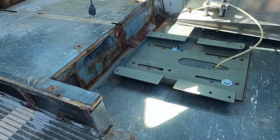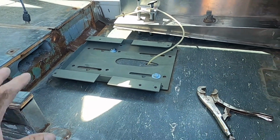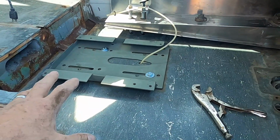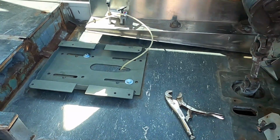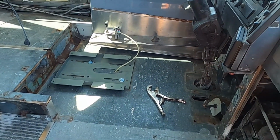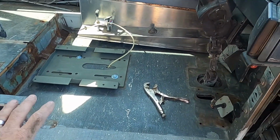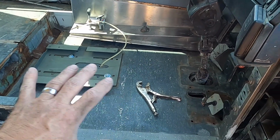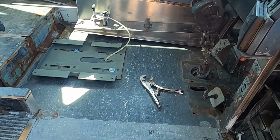So anyway, and then eventually what I want to do is go ahead and permanently mount the seat, put my carpet down in here up to the nosing of this tread, and then just protect it in the meantime while I'm working on the rest of the bus, because I want to have the carpet under all this stuff, but I need to get the stuff in so that I can drive it around. I need to go down and get it licensed as a motorhome.